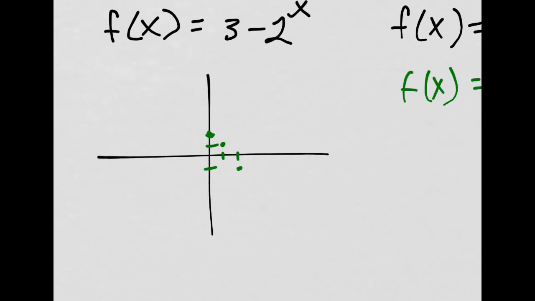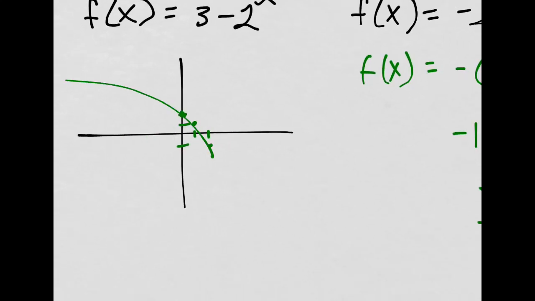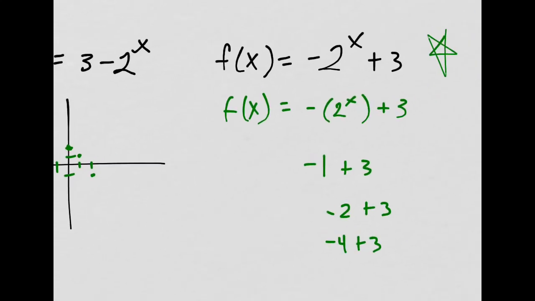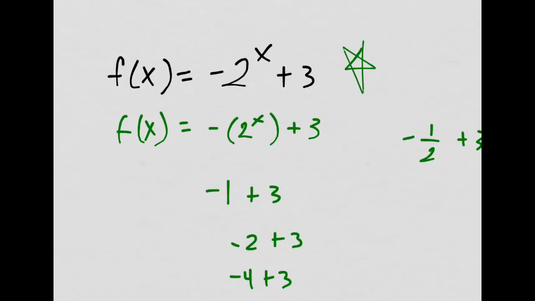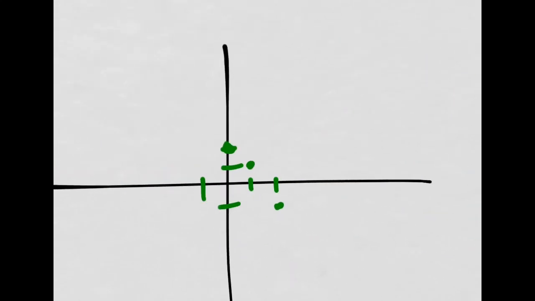Let's go the other way. It's probably going to go like this then. Yeah? Yeah. So let's see. Plug in a negative 1. If I had a negative 1 there, what would that be? 1/2, right? It would change to a 1/2. And then it's still negative. Plus 3. So that's 2.5. Positive 2.5. So that's 2. And then that's 3. 2.5 is right there.